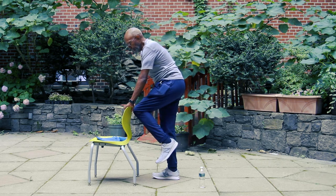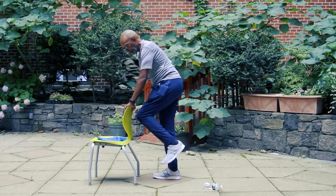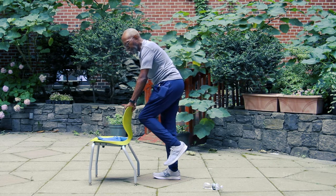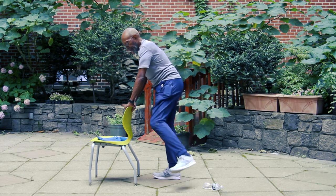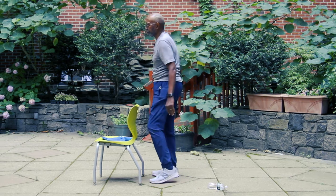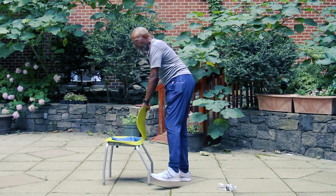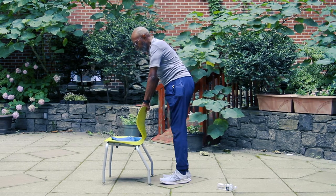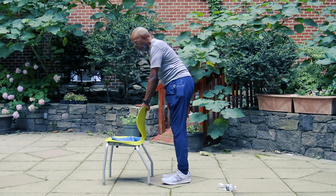Knee up, look what you're doing. See it in your head, draw it with your knee. 1, 2, 3. Reverse, reverse, reverse. 1, 2, 3. Kick it off. Bring the leg up. 1, 2, 3, 4, 5.